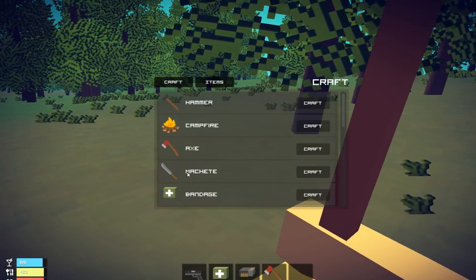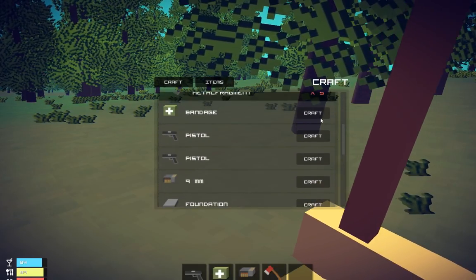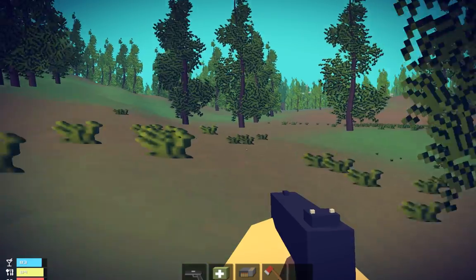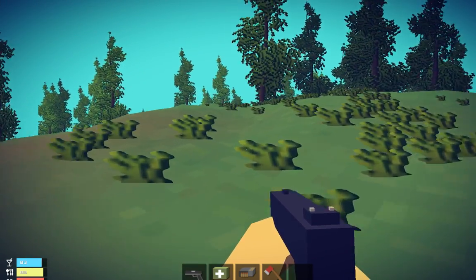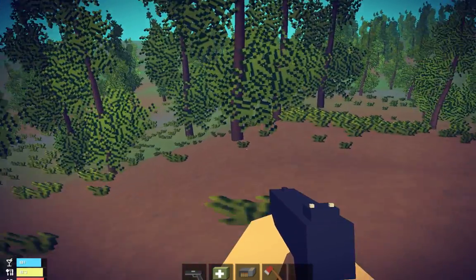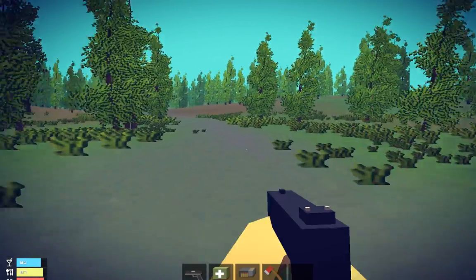Craft. What can I craft? Ooh, like a machete? Yeah, how do I craft this? Metal fragments. How do we craft bandages? Do we have to find, like, sheep and kill them? For fabric? Because I want more than two bandages. I'm pretty sure they just took models out of Minecraft, like, for sheep. Where are the sheep?